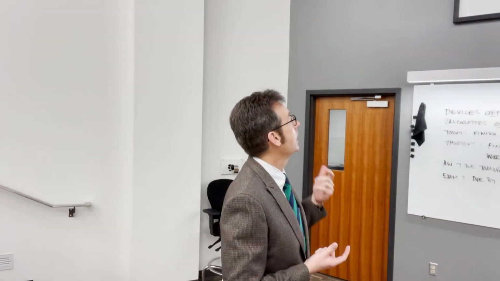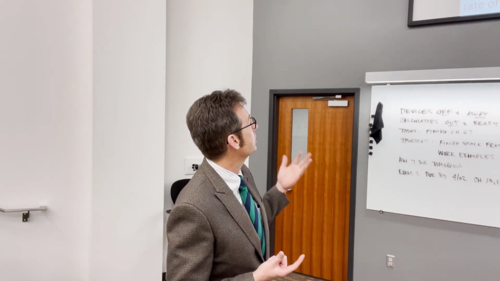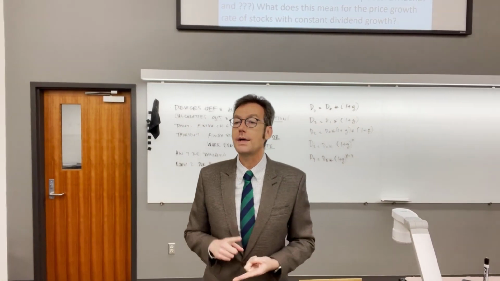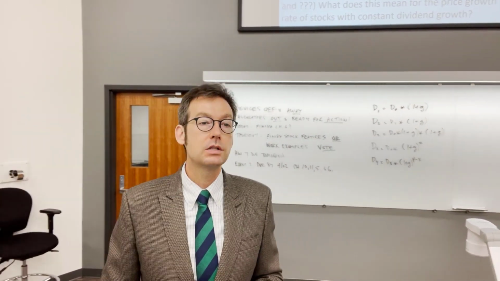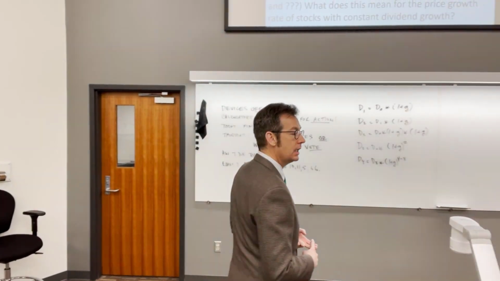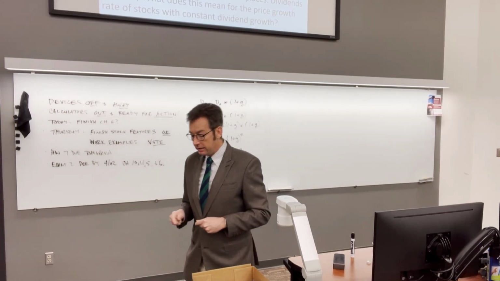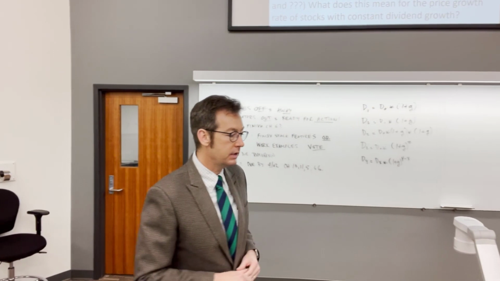Now keep in mind, this formula only works for stocks with constantly growing dividends. But this is pretty cool. It's a pretty cool outcome. And we can actually then say that the stock price, because the capital gains return is the rate at which the stock price grows. And so the stunning conclusion we reach here is that dividends and the stock price grow at the same rate for constantly growing dividend firms. Let me say that again. The stock price and the dividend grow at the same rate if we have constantly growing dividends.